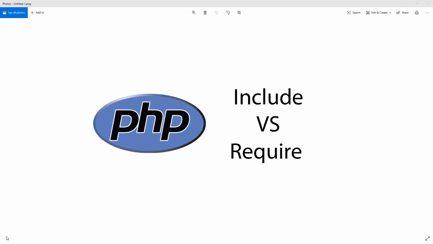In previous videos we linked CSS, we linked pages, and we did a lot of linking. Include and require are the same kind of thing, but in PHP, and what they do is add two pages into one, you can say. The result is really just one page.